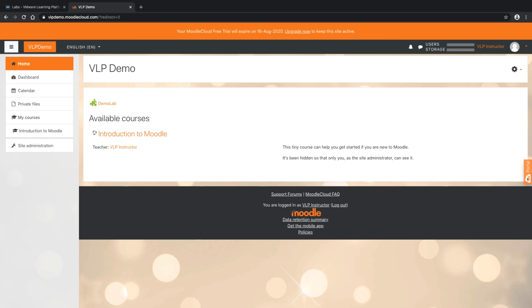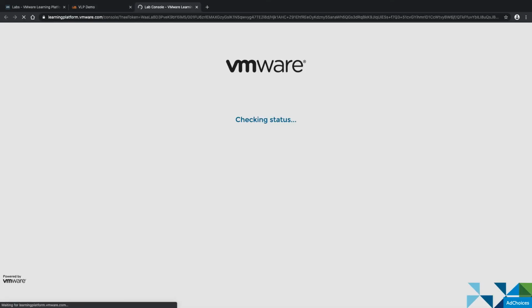So now what you can do is create users within the Moodle and enroll the users to all the different labs that you have created. And they will have to access the Moodle with their user account. They will see a different interface. Right now we have an admin interface, right? So for them it's going to be different, but at the end of the day, they will see the lab right here available on their available courses, right? So let's click on this one and let's see what happened. Okay, it's working as you can see.